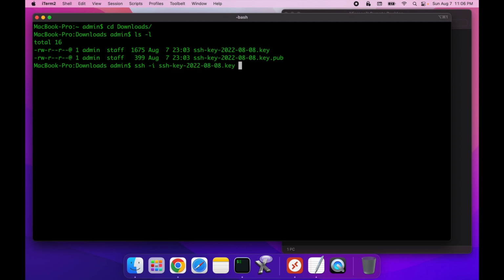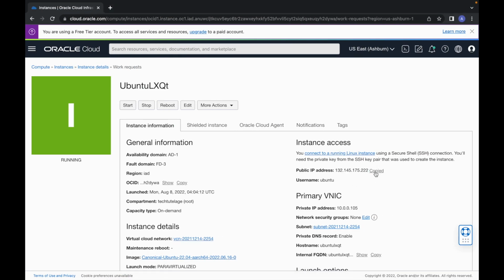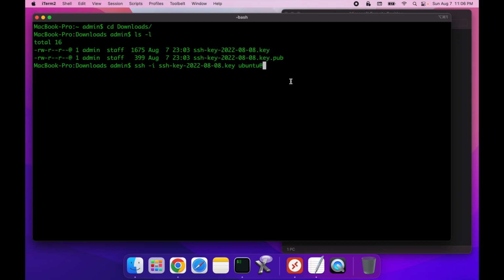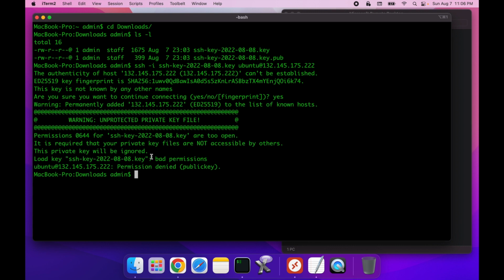So you're going to put your private key here, and then that's going to be followed by your user. In this case, the default user for an Ubuntu instance on Oracle Cloud is ubuntu. So you can type ubuntu, and then here you can paste the IP that we just copied earlier. I copied my key in my clipboard, so I have to go back to the screen and grab that IP. Alright, so I'm going to paste that IP, and then you can hit enter, and that will bring you to your instance. You can say yes here, and that will connect you to your instance.